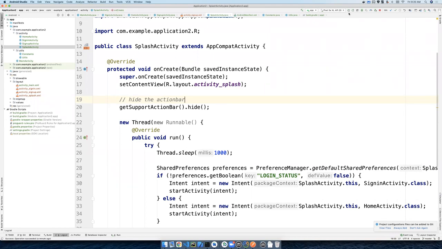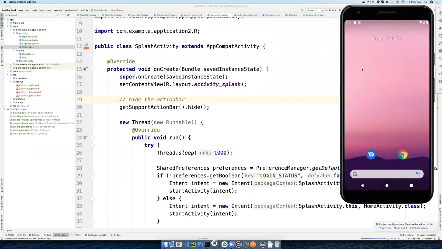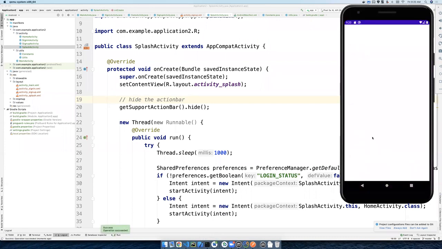As simple as that. So if I quickly try that and check this, there is no action bar on top for a second because this is the splash activity and we do not have any action bar there. That's it. This is the way we can do that. Now we do not have any icon yet. So once we are done with this, I'm going to show you how to set the icon and how to make the application better looking by using something like a style. Theme is not needed, but at least we'll go for styling. We'll see how it can be done later once we are done with the functionality.